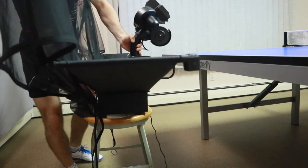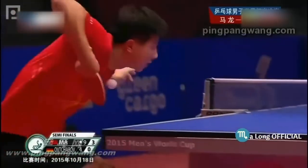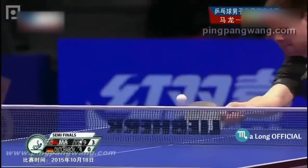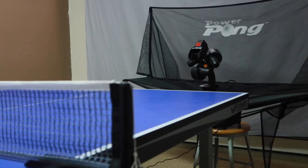The second way is to lower the robot towards the table on a chair or something, because when you're trying to simulate a serve, robots normally sit a little too high. When people serve at a high level, they serve a lot lower and touch the ball lower. So you can get a chair and set your robot down to simulate long serves and short serves a lot better. You can also change the location of the robot to simulate a serve because many times people serve from different corners of the table.